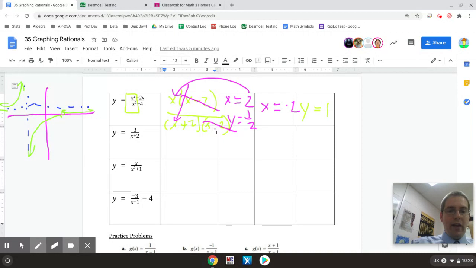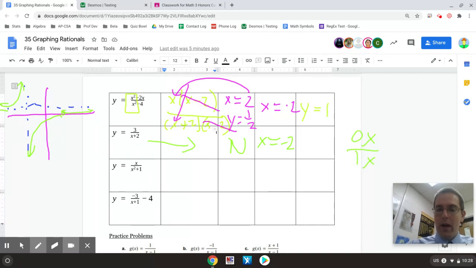This one is actually in standard and factored form because there's nothing to factor there. So the vertical asymptote is what makes the denominator equal 0, x equals negative 2. There is no hole because there is no factor to cancel out. And once again, there's no need to rewrite that. It's exactly the same. Horizontal asymptote: in this case, the highest power is x, so I would fill in a 0x over the 1x that was already on the bottom. So that gives me y equals 0. And once again, one of my hints was if the power in the denominator is bigger, you're going to have a horizontal asymptote of 0.